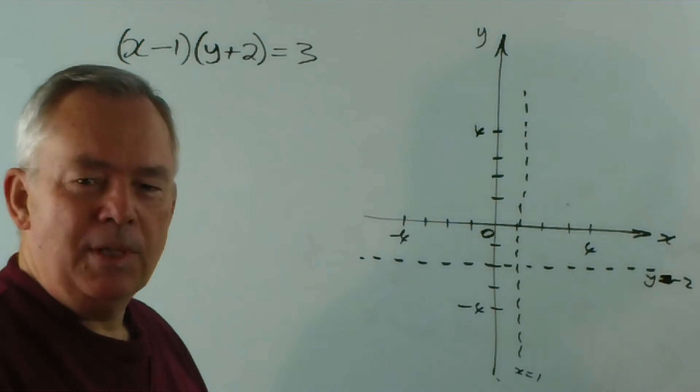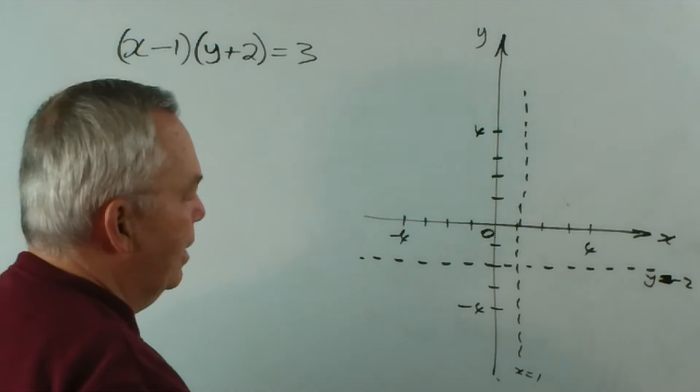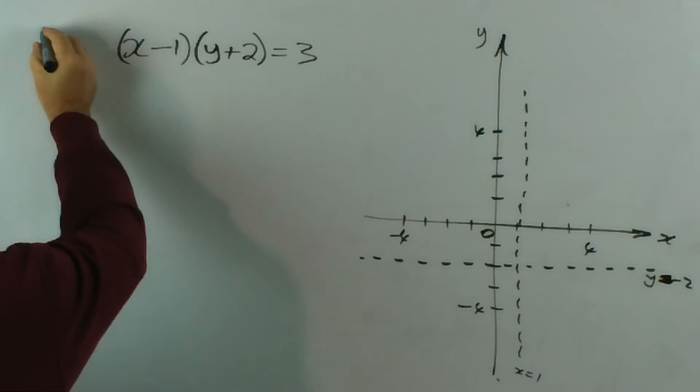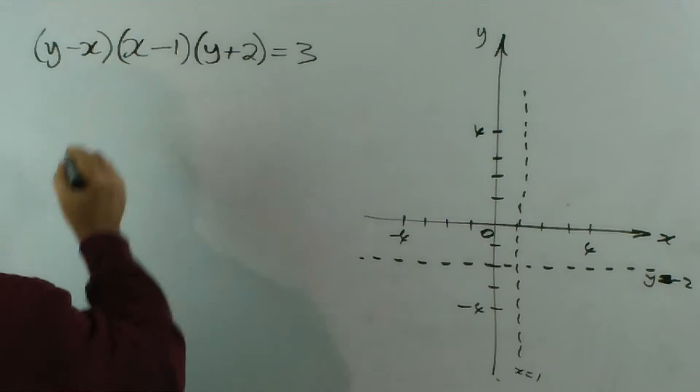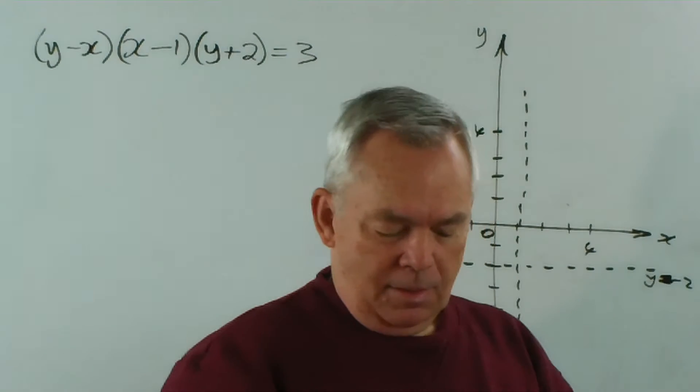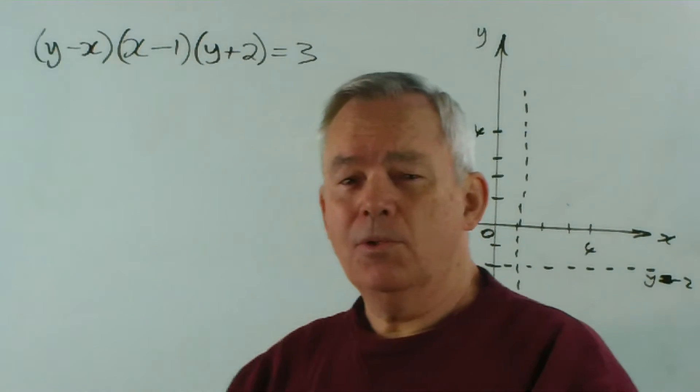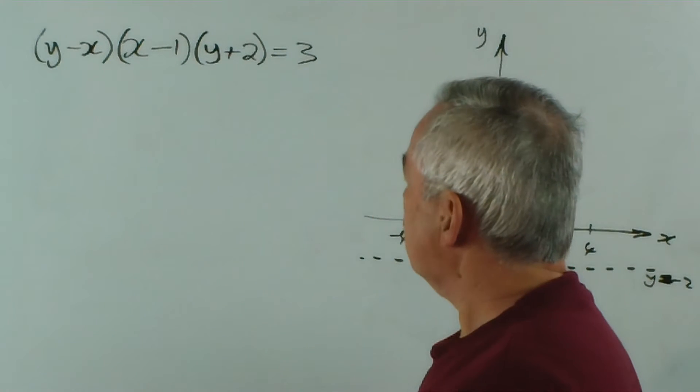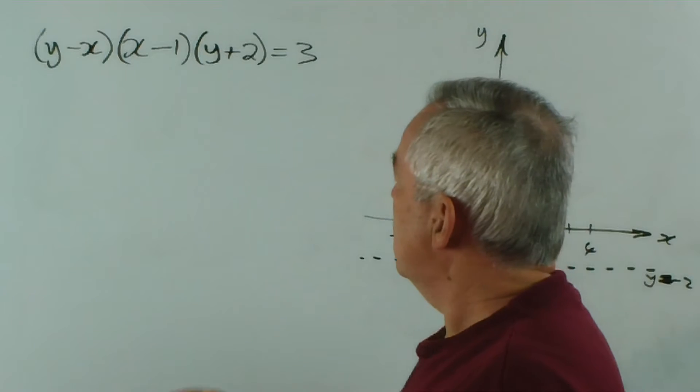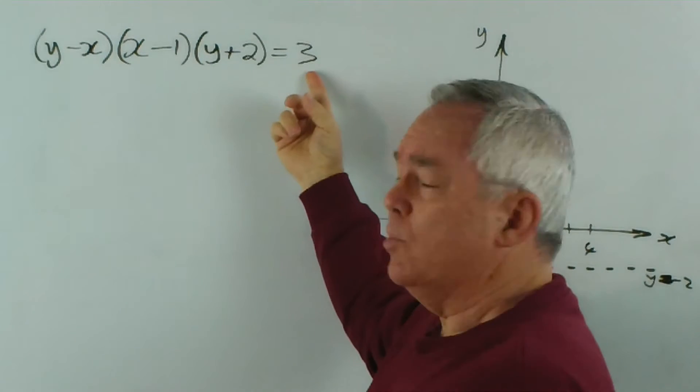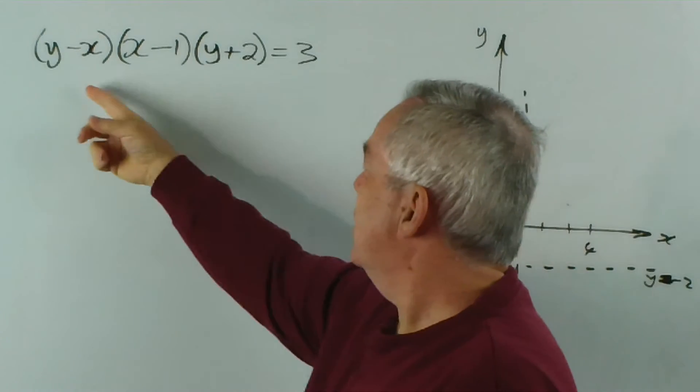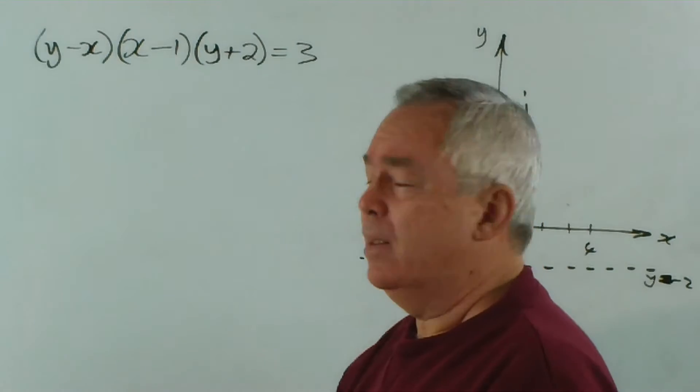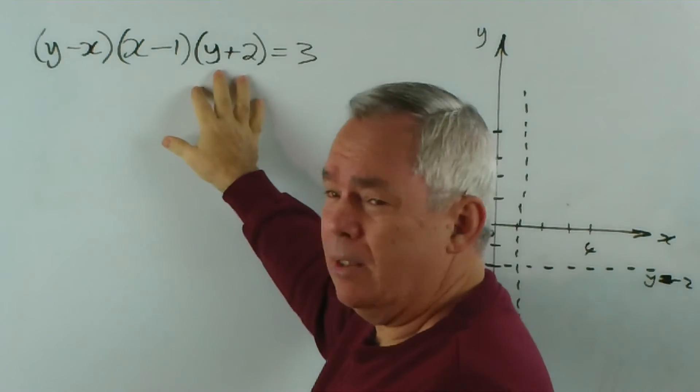What I propose doing is adding another term which is a little bit different, and it's a term where I'm going to combine y and x. Now this is odd. You don't see these in normal school courses, and by the way, the instant you do this you cease to have a function. What does this term do? Again, we've now got three terms multiplied to make three, which means that none of them can be zero, because zero times something will give us zero, not three. So that can't be zero, that can't be zero, we've taken account of those.